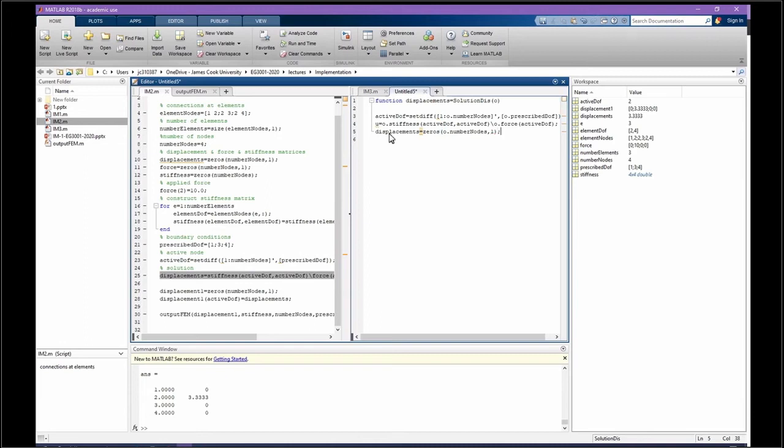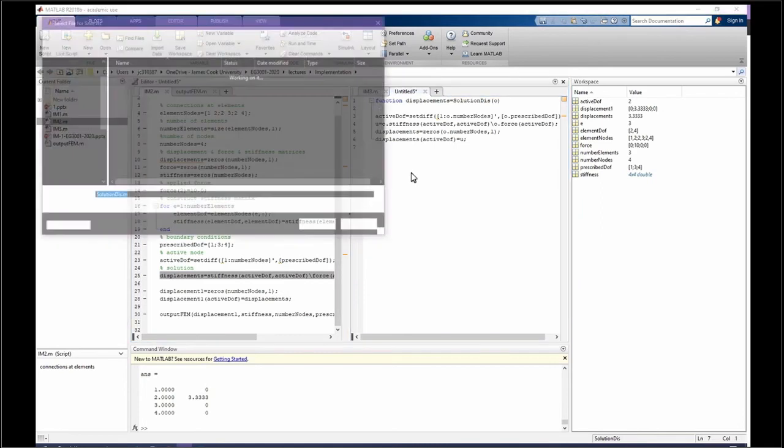So this is the empty displacement matrix, and I'm going to put U inside that. So this is going to be equal U. But where? I need to say this U is just for active nodes. So I add this parenthesis and say, be careful, I just want to put this U for active nodes because I solved this displacement just for active nodes. Okay.